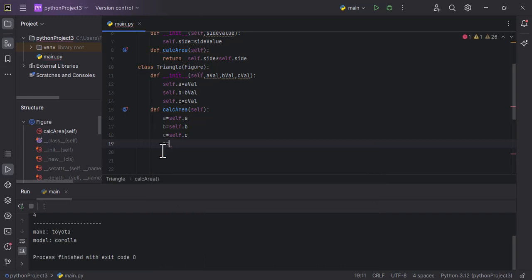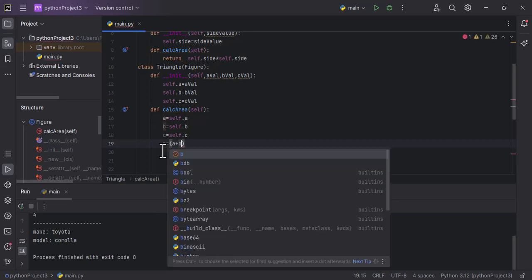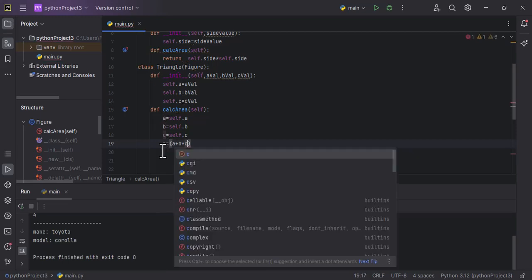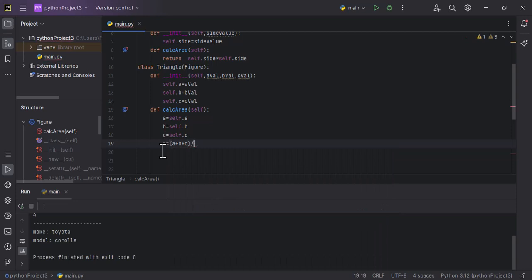Remember, the perimeter is the sum of all the sides. So I'm going to say a plus b plus c. But in this type of triangle, the sum that you find in there, you have to divide by 2. And that would provide you with p, the semi-perimeter of this triangle.